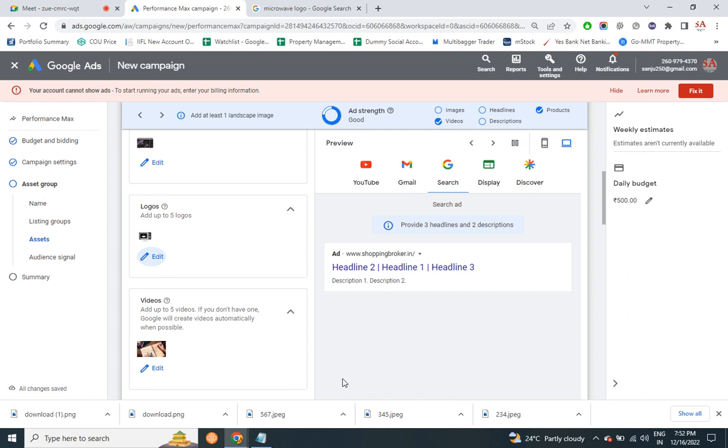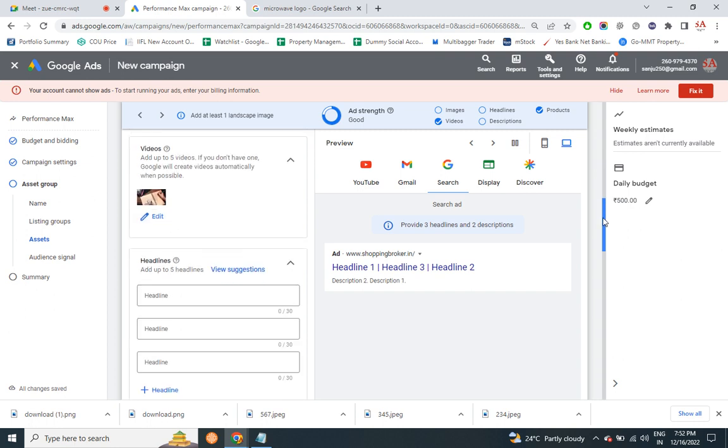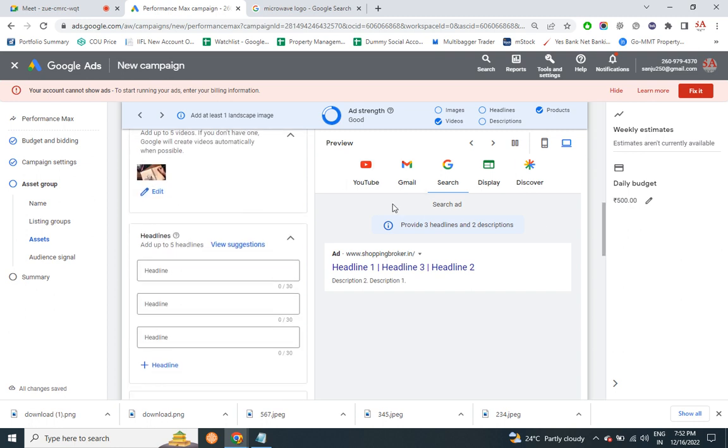Okay, this is how we use it. Maximum 5 logos, maximum 20 images, and 5 videos can be selected. Then with different combinations, the ads will get created for each of these platforms.